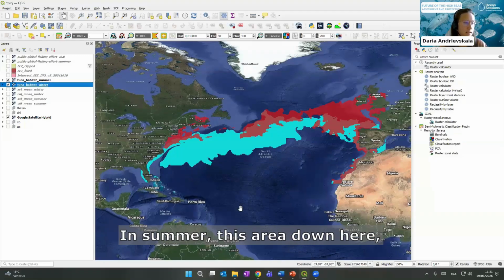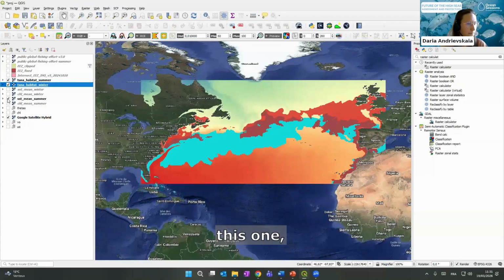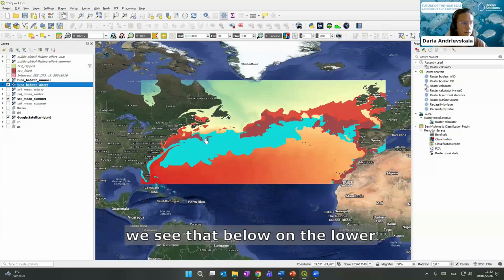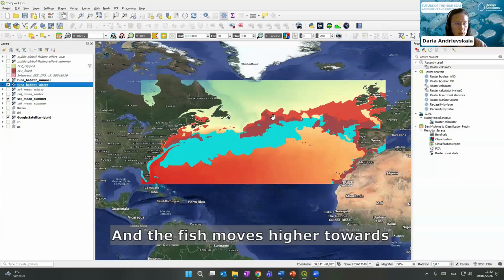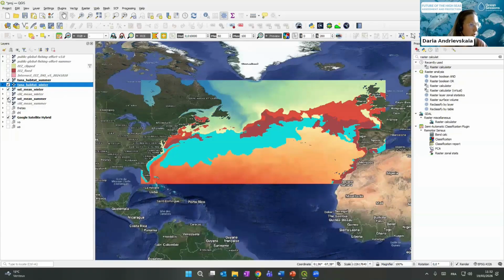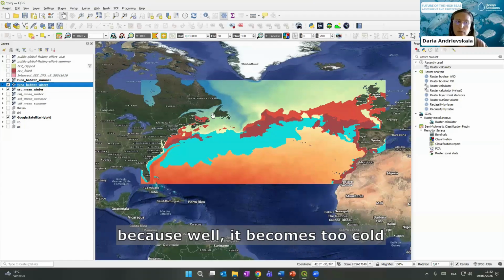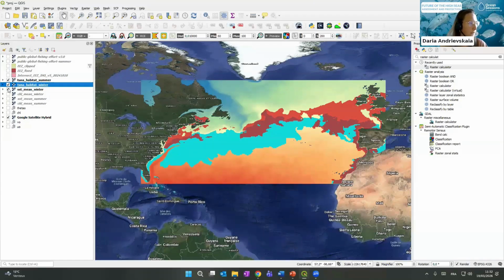In summer, on the lower part of this zone, it's very hot, so the fish doesn't like that and moves higher toward the north. And for winter, it moves a bit lower because it becomes too cold higher up.